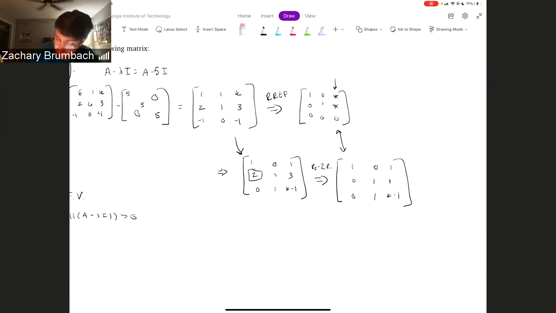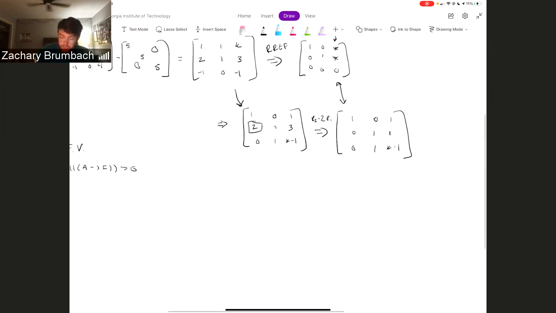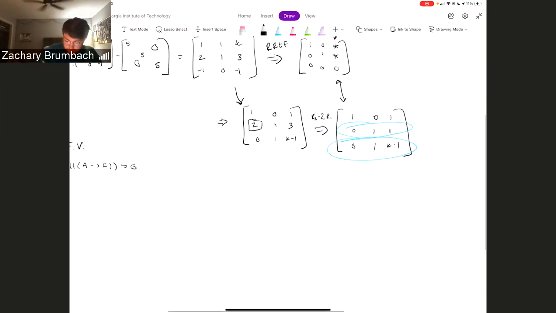So what does that mean? If we have a free variable, remember that means our rows are similar to some extent. Right here, you can note these bottom 2 rows look very similar. If they're the same, when you row reduce, they're going to go to a 0 row. Just think, if you have 1, 0, 0, and 0, 1, 1, 0, 1, 1, these 2 rows are going to cancel out. One of them is going to go away when you row reduce.